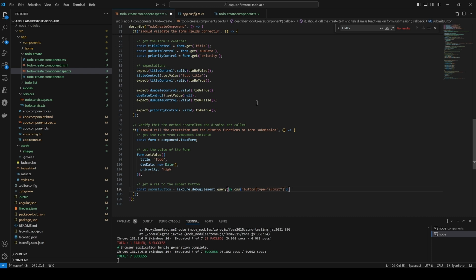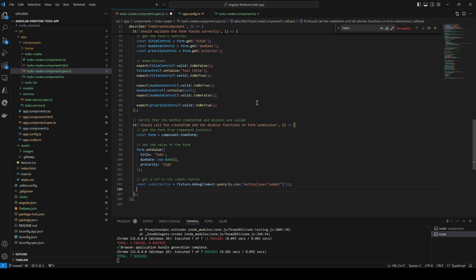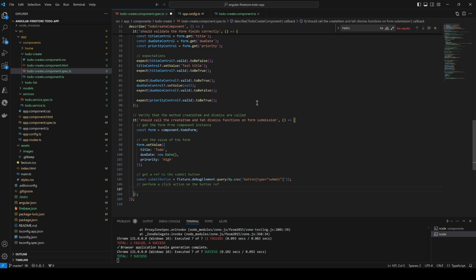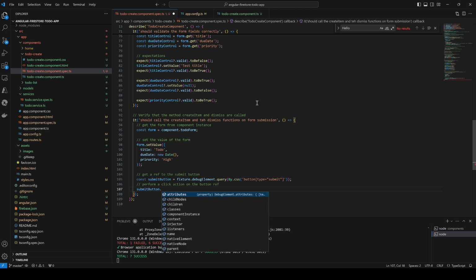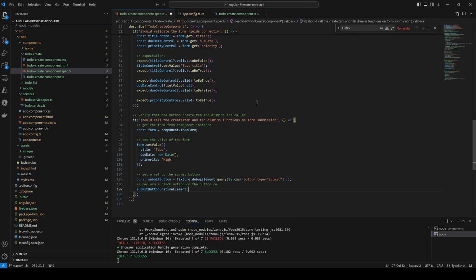So this will give us access to the button, and we can perform a click action on the button reference. To do that, you just say submitButton.nativeElement.click().